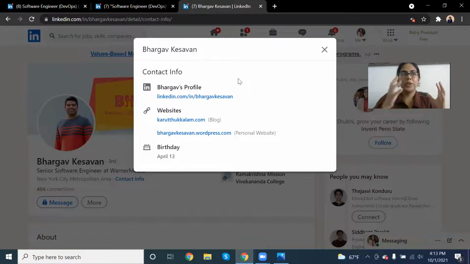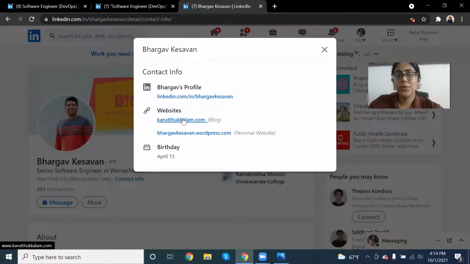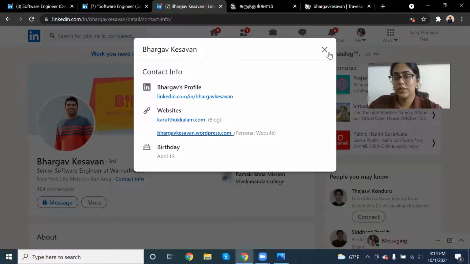So look, guys, we're trying to go through people's profiles on LinkedIn to reach out to them on LinkedIn. But sometimes when you apply to a job role, there is that sort of time urgency where you want to reach out to people ASAP, right? You want to make sure that your profile is seen. And even if I were to reach out to Bhargav on LinkedIn, I would still go through his contact info. I would go through his blog and his WordPress just to see, like, is there anything else there that I could try and reach out to him faster, right?